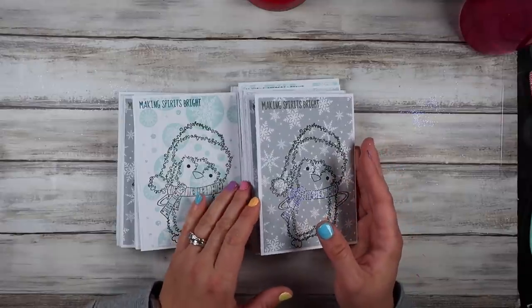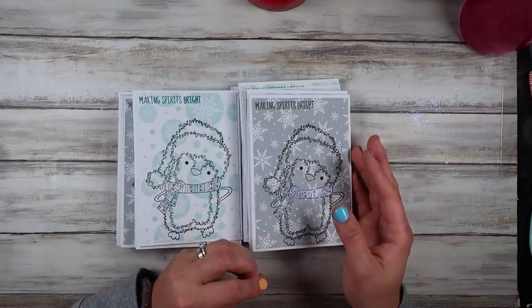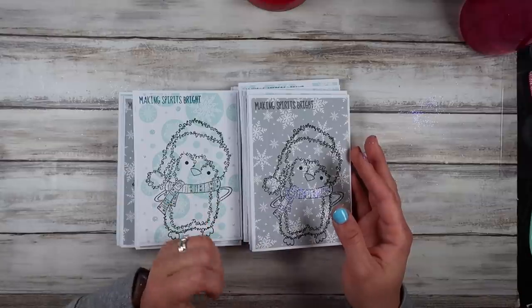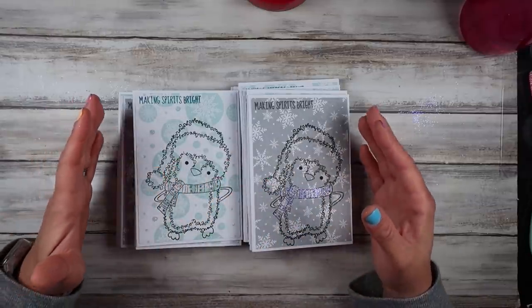This is a great way to do some Christmas card making with children, with adults with disabilities, with elderly that maybe have arthritis or something along those lines. It's quite a nice, simple, easy, basic design to work from and work with.